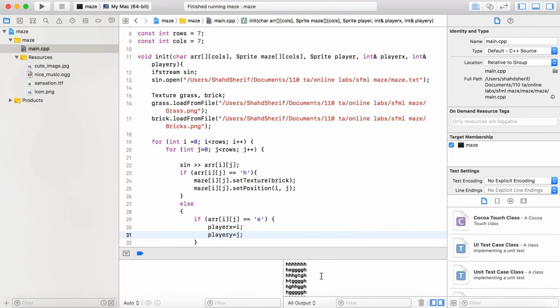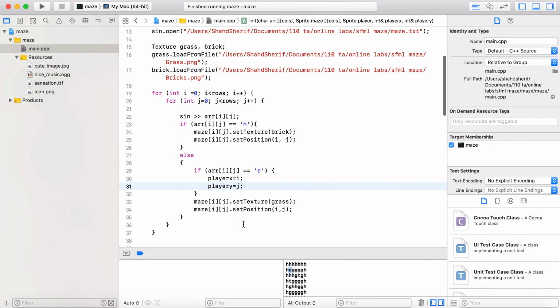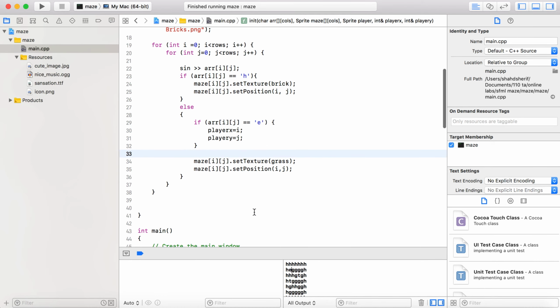This is the index of the player variable, so that's the initial position of the player. And then set texture grass in the same place. Remember, the player is not part of the maze, but even where this E is in the maze, it's going to be grass because the player is allowed to stand there. That looks fine to me so far.